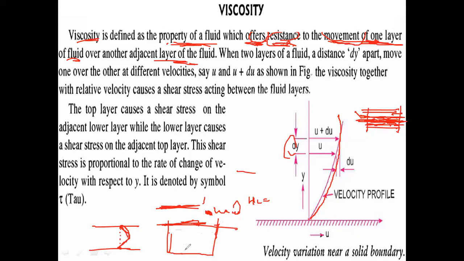It is changing. So what does it mean? At the surface, the velocity will be zero. When the fluid comes in contact with any surface, because of the roughness of that surface, the very first layer of the fluid will remain intact with the surface. It will have velocity 0, and the other layer above that first layer will have some velocity. And that particular layer will be dragged back by the first layer.